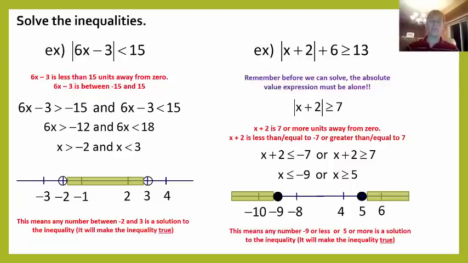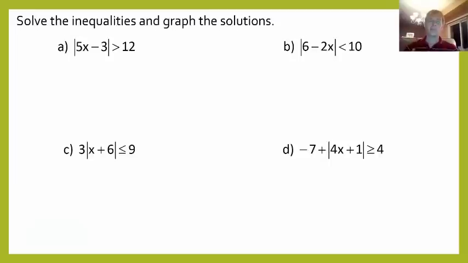So we've gone over a couple examples together here. So now let's try some on our own. Remember, whenever we're solving our absolute value inequalities, you want to create two single variable inequalities to solve on their own to get our full solution set there. So go ahead, pause the video, and give these four inequalities a try. Take a look at C and D, and remember, make sure you get the absolute value expression alone.